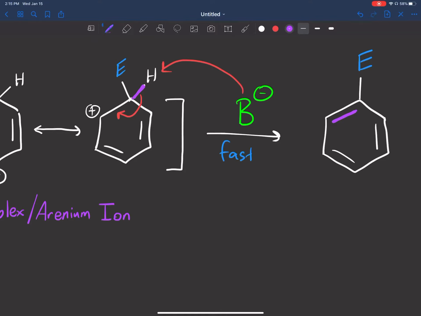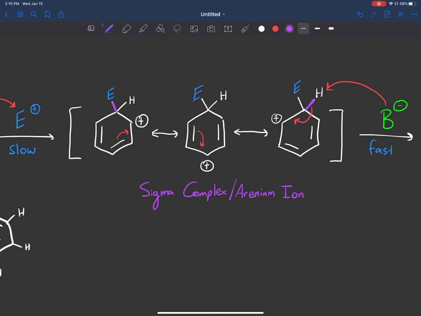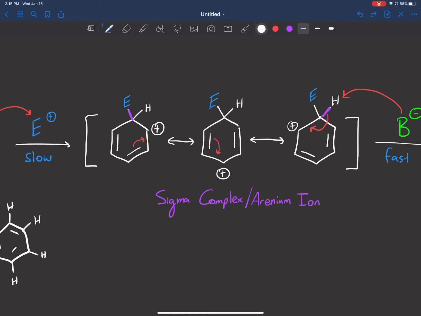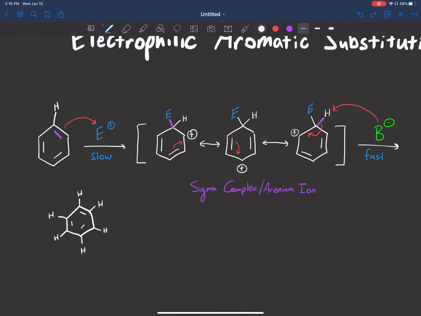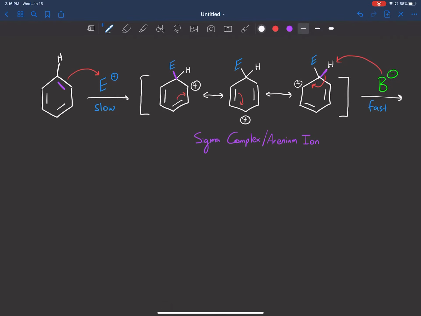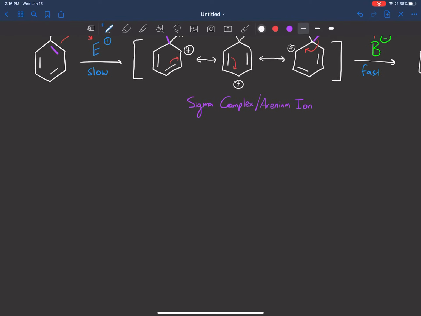Acid-base reactions are usually the fast sort of reactions. And what you can see is that this little resonance complex sort of thing, right, is called, you can either hear the term sigma complex or the arenium ion, right? Both the same thing. So now that we have that covered, we're going to go on to the first reaction that we're going to group as one thing, but we can do 2 different sort of things with it, right? We can add 2 different kinds of groups using one sort of reaction.